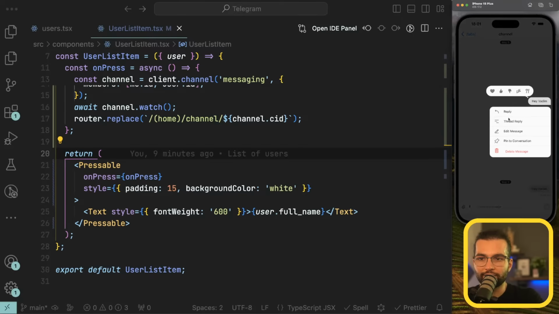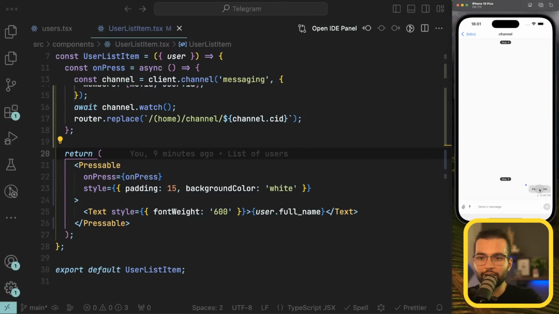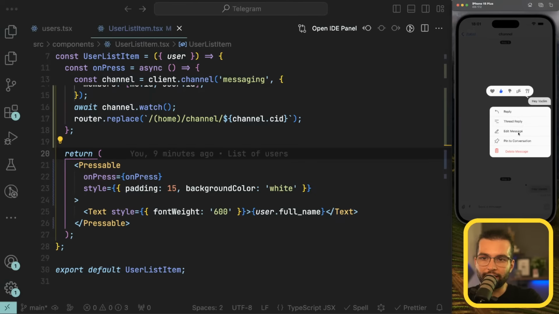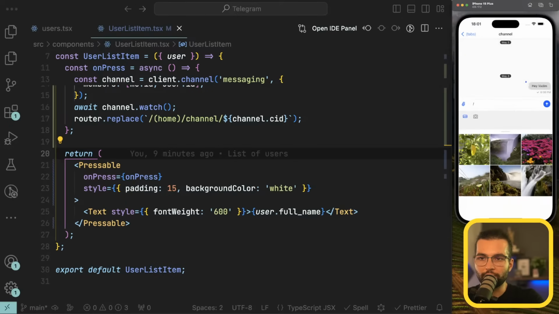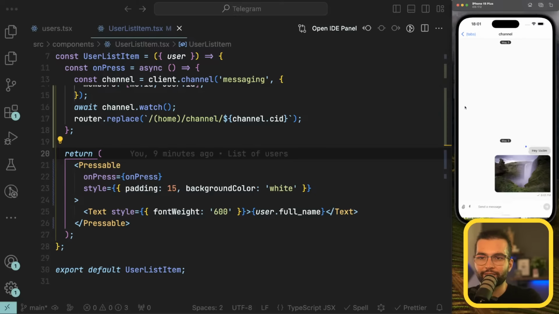I can send reactions, I can pin, I can edit, delete, thread, and a lot more. I can even send pictures. If I do allow, I'm gonna be able to send a picture here. Just like that. How easy and how complex our application is at the same time.